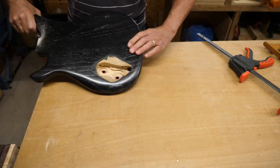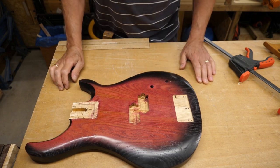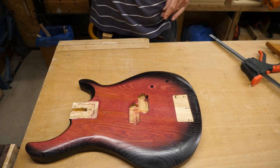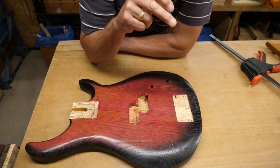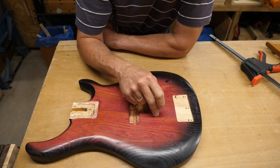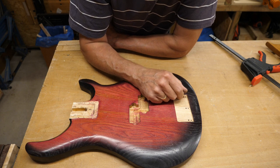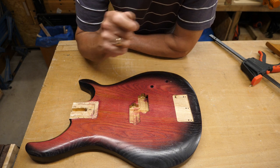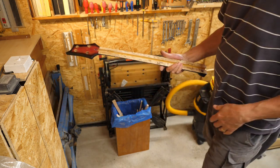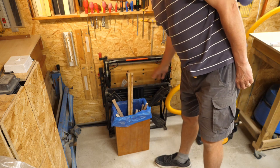Timber. Okay, with that gone, we've now got something we can work with. Now what I'm going to do is take all this varnish off, and I need to take the top of this guitar off to go down to at least the level of this inset here, because I don't want to have an inset, and I'll explain that in a minute. I'm afraid this is going in the off-cut bin, because there's nothing I can do with that.